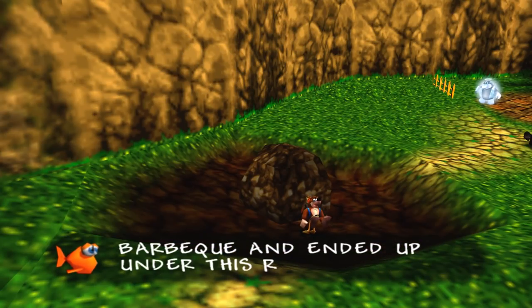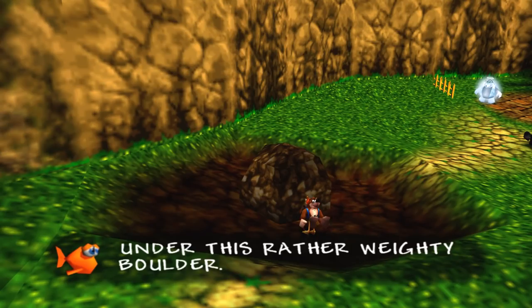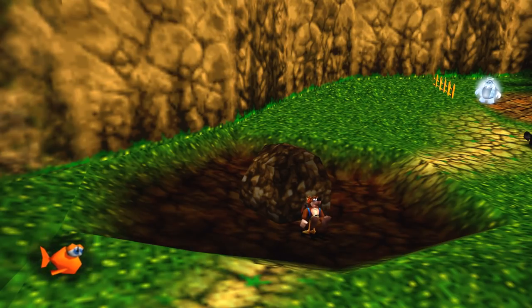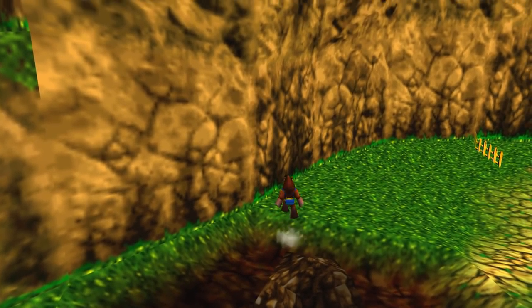Buy Banjo-Tooie. So this is our fish that we had that got blown out when Grunty attacked our place. So we gotta help him. All right, well, help the fish.